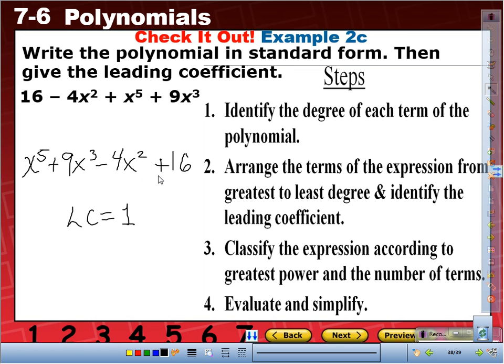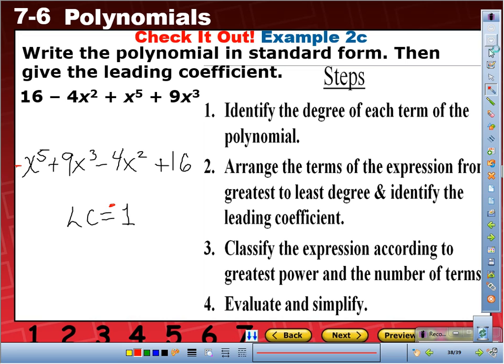Are we there? It's not the 9, it's not the negative 4, and it's not the 16. We go with the first term, first variable, and the number that's multiplying. Are we there? Okay, yes. If it's only a variable, you just put 1. Simple as that. What if it was this? Everybody look up. What if instead of just this, it had a negative in front of it? What would be the leading coefficient? Negative 1. Does that make sense?